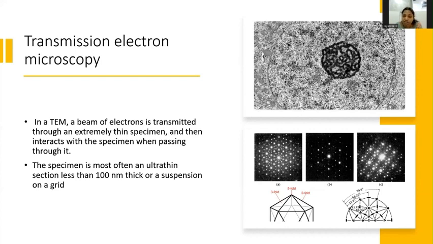And with this diffraction pattern also, you will be able to analyze the crystal structure. So if it is a metallic sample, 100% you will be able to get this kind of diffraction pattern. With this diffraction pattern, you can analyze the spacing of each crystal plane, what that metal is, if there is any impurity in the metal, what that impurity is, and how much percentage of that impurity there is. All these can be identified with this SAED pattern, which can be generated from the transmission electron microscope.